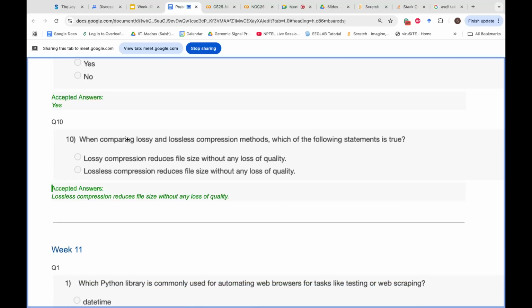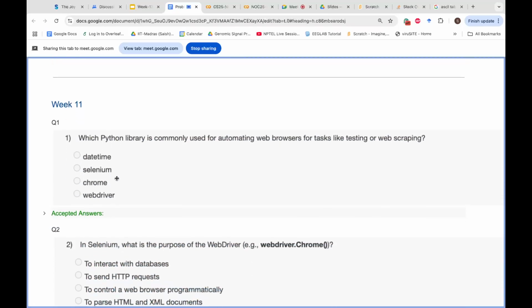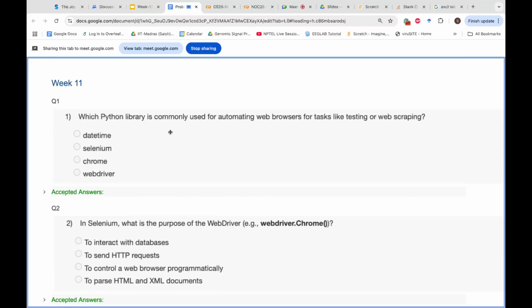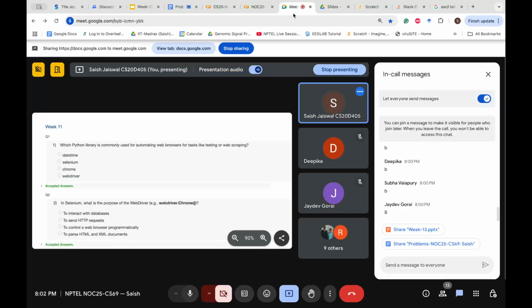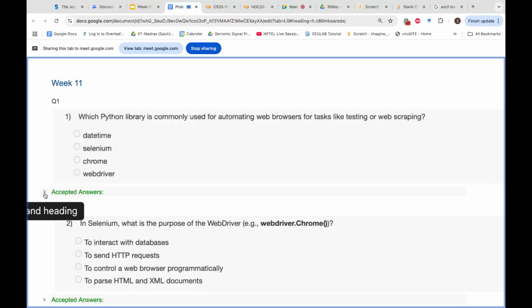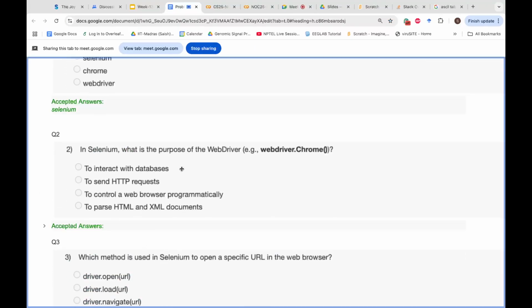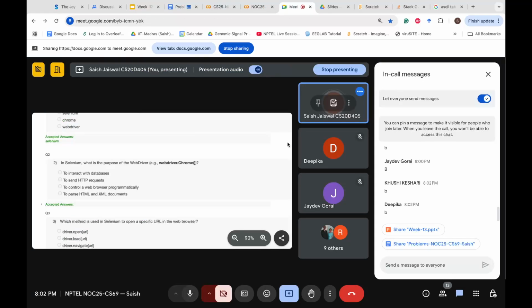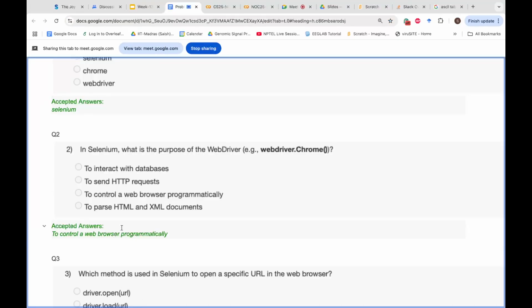Okay. So coming to week 11, which Python library is commonly used for automating web browsers for tasks like testing or web scraping? Okay, so many of you got it already. It's Selenium. In Selenium, what is the purpose of WebDriver, for example, WebDriver.chrome? Again, a straightforward answer: to control a browser programmatically.